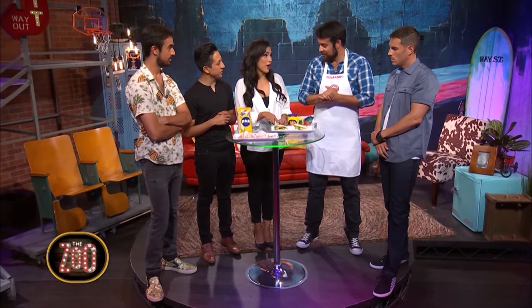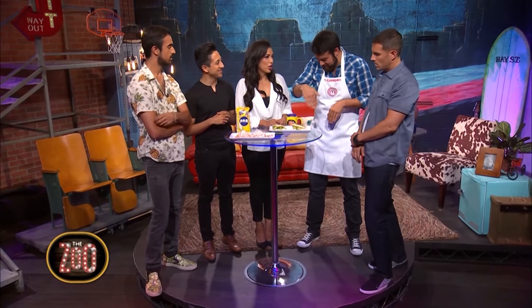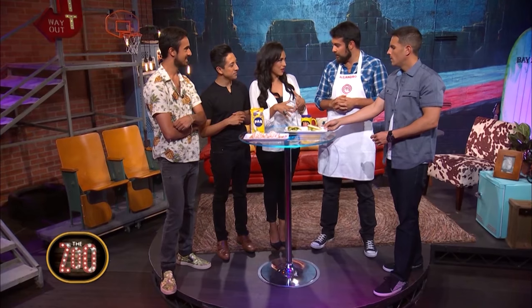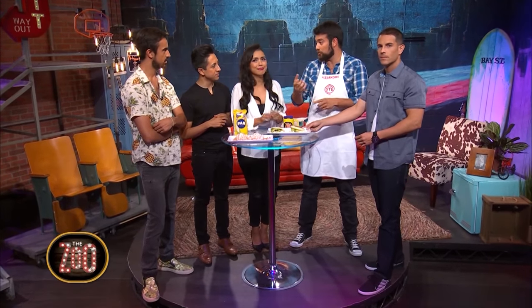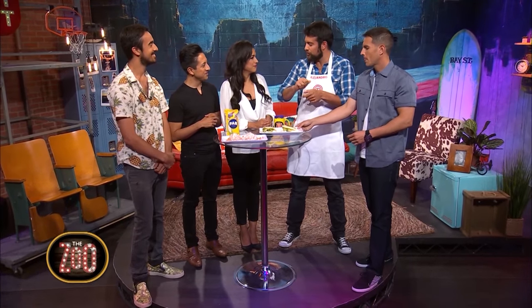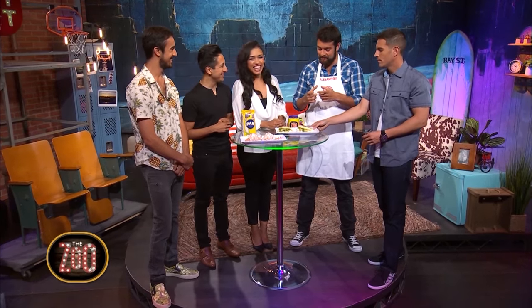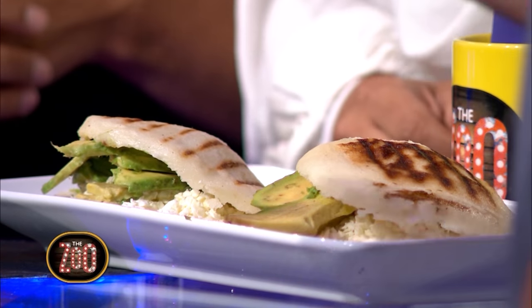And is this fried, by the way? No, these I made in the pan. Okay, so I got these nice grill marks. But do you usually fry them? Well, no. There are different types of arepas. There are arepitas dulces, and those we like to fry. Those are a little sweet because we use brown sugar, papelón, and anise. So it's a sweet arepa, and that one is fried.